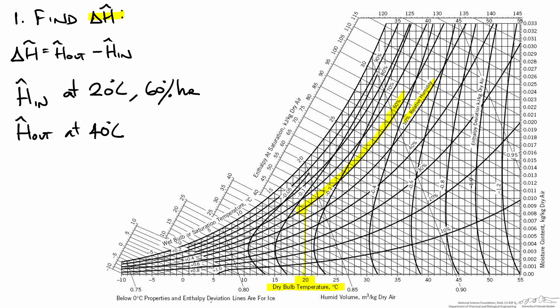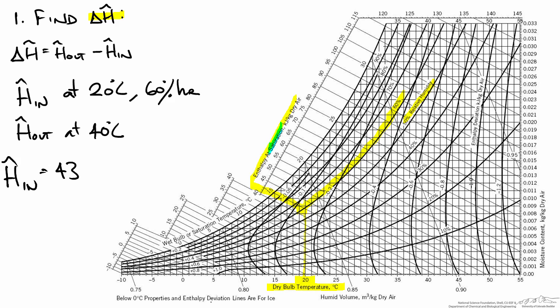The first step in calculating the specific enthalpy is finding the enthalpy at saturation, which can be found on the scale in the upper left region of the humidity chart. We get the enthalpy at saturation by following these diagonal curves to the enthalpy scale. The value that I'm going to use from the enthalpy scale at the inlet, specifically at saturation, is 43 kilojoules per kilogram of dry air. Keep in mind that this specifically represents the enthalpy at saturation. We know the inlet air is not saturated, it's only 60% saturated.